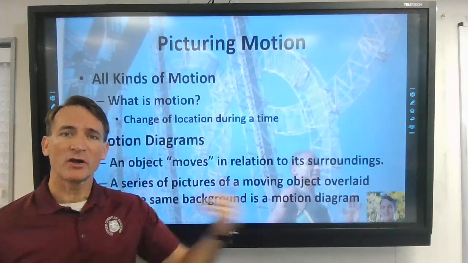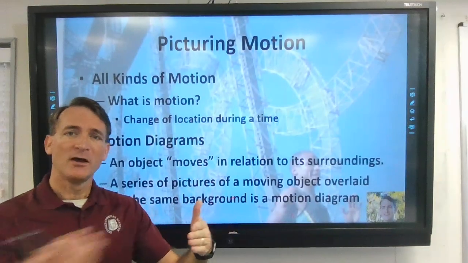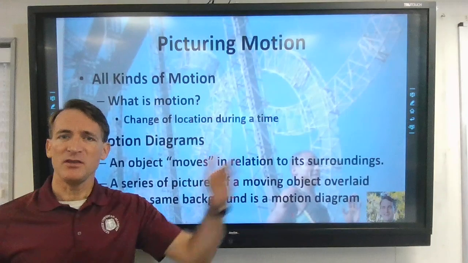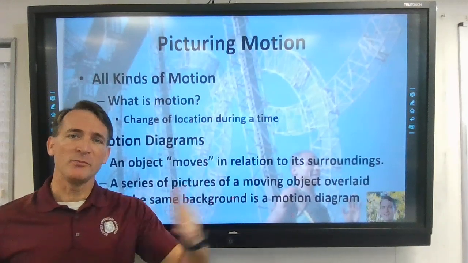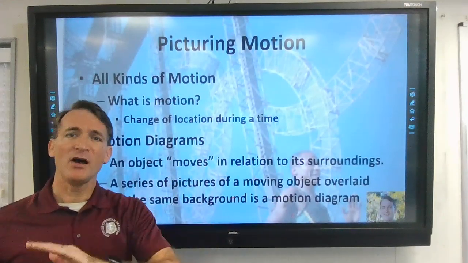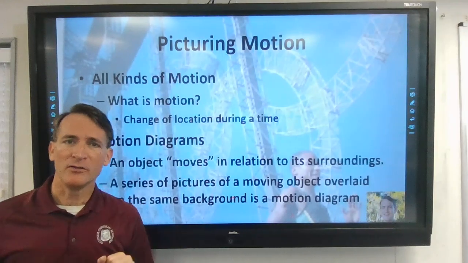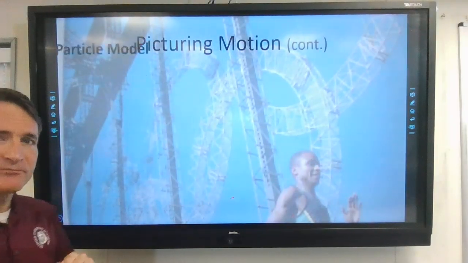Sometimes we do it based on markings, so when they cross a certain point, a picture is taken and a timestamp is given to that. So it may be equal increments on the picture, on the motion diagram, but it may not be equal time intervals, and that's usually noted on the motion diagram as well.